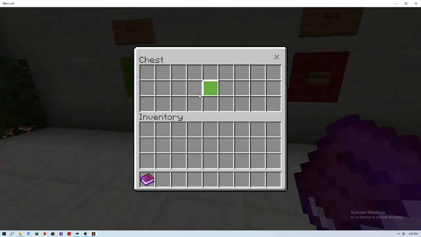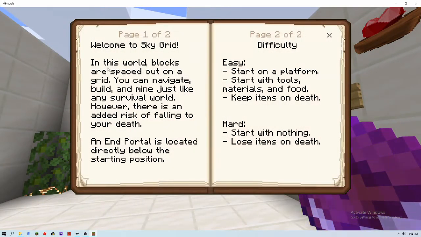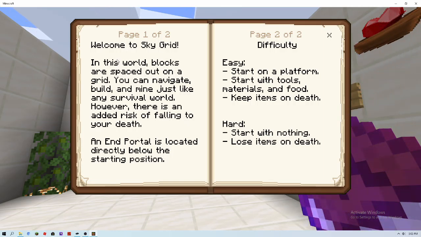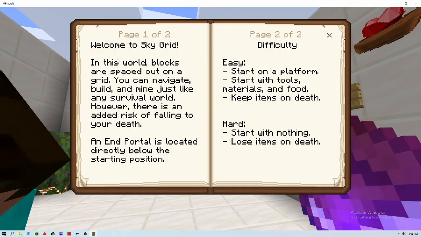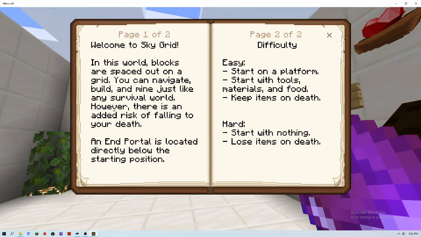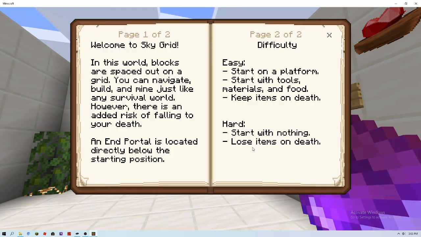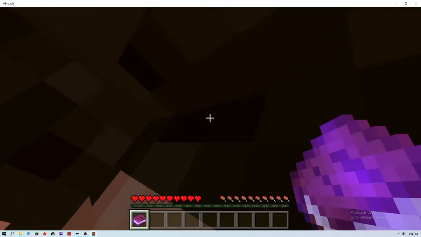Well, there's a book that... You're going to read the book? Us. What's it say? Welcome to Skyblock. In this world, blocks are spaced out on a grid. You can navigate, build, and mine just like any other survival world. However, there's an added risk to falling. And the end portals below us, easy mode, we get a platform, tools, and we keep our items. Hard mode, start with that thing, lose items on death.